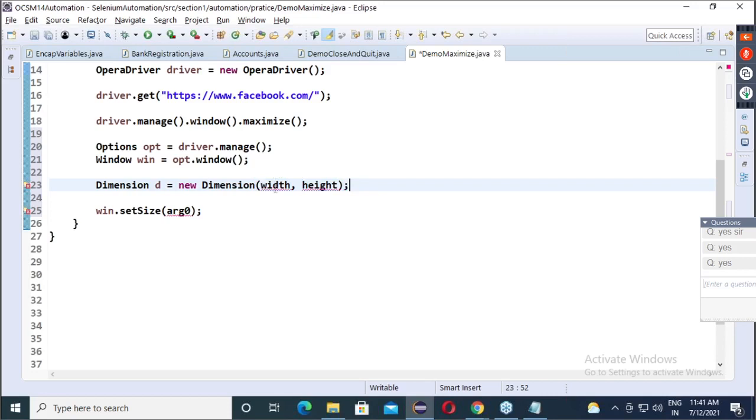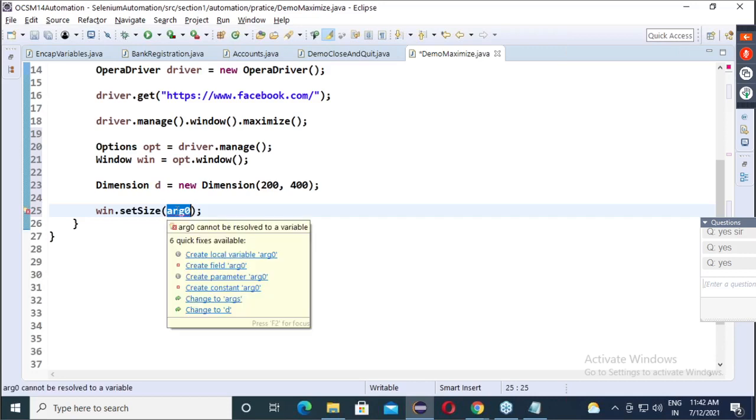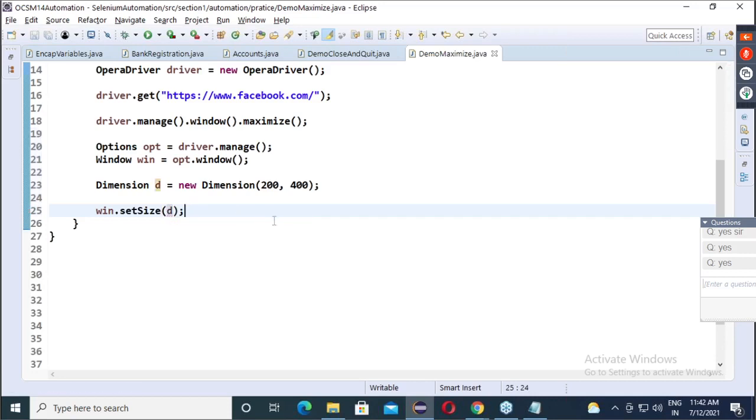So give me the width of the browser and the height of the browser. Let's assume width is 200 and height is 100. Now we will say set the size based on this dimension. Is everyone clear on this?